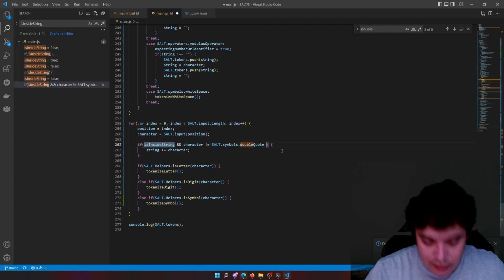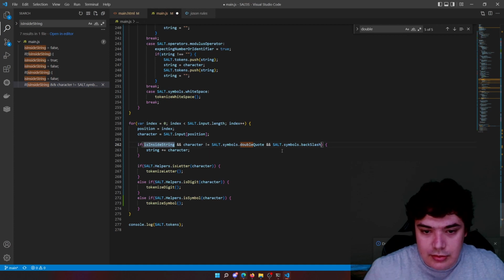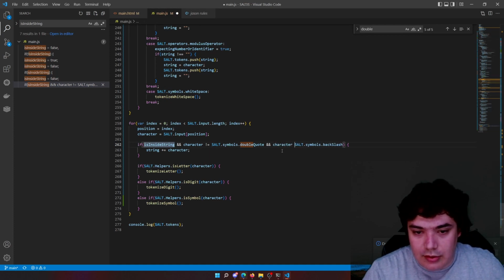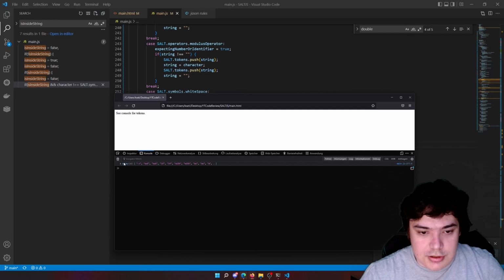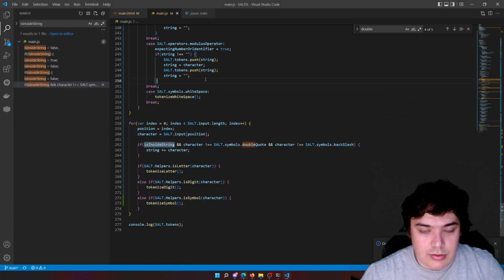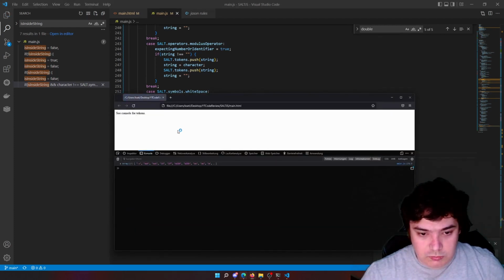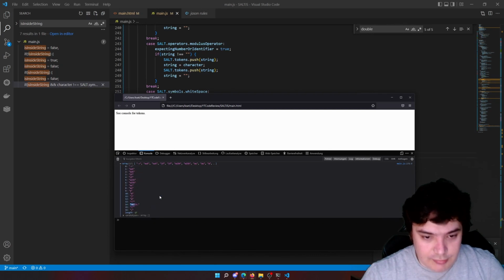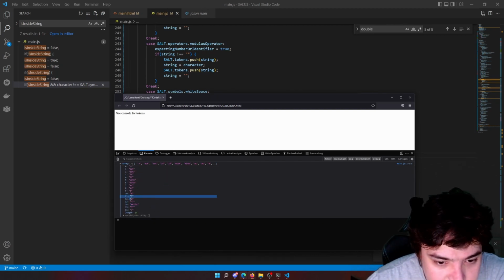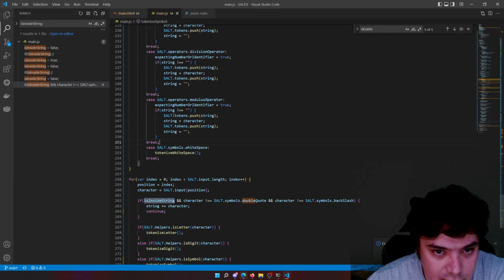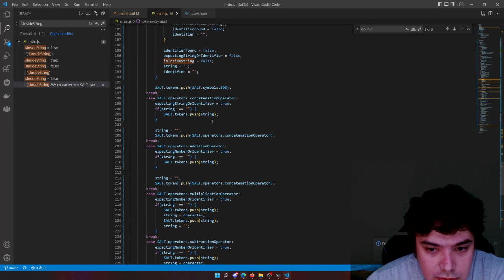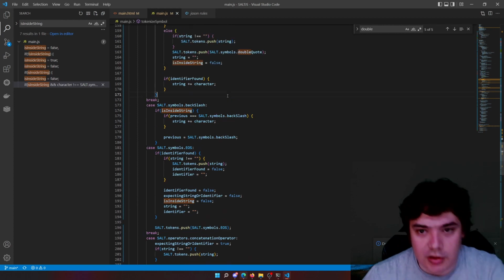And not double quote, and character is not a backslash. That should again work like before, but I still messed up because here we have continue. Yes. Still we have this parentheses bug, which we check out now. Closing bracket is basically the case.